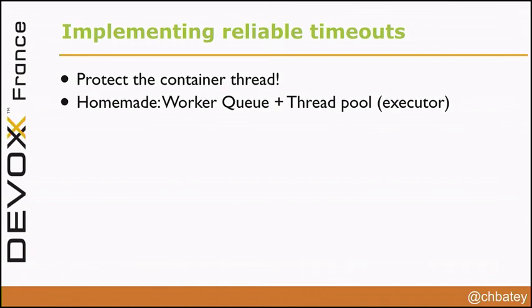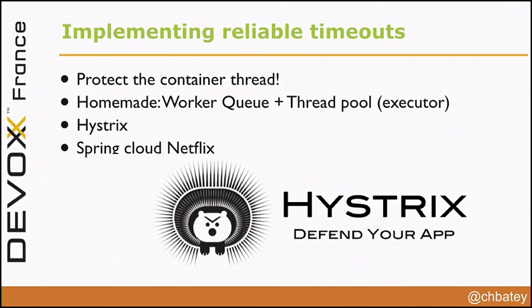But there's a more interesting framework which we use at Sky for all of our interactions between our microservices, called Hystrix. Hystrix is a library open sourced by Netflix, and essentially it's for just this. It is for protecting your application from your dependencies, which I normally say means protecting my precious container thread from daring to go into anyone else's code. Simply put, you have a separate thread pool per dependency, and it makes sure that your request thread is not used to make the call out. And then you can time out. It's got some awesome configuration: you can set the timeout, and you can set it to just turn off that dependency. We're going to look at that in a bit.